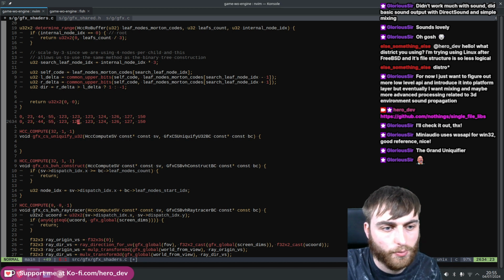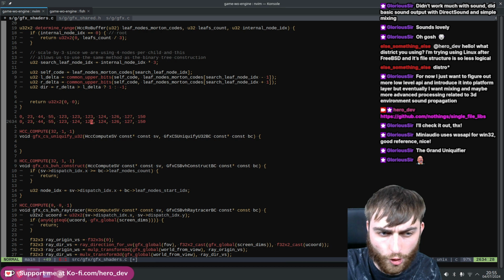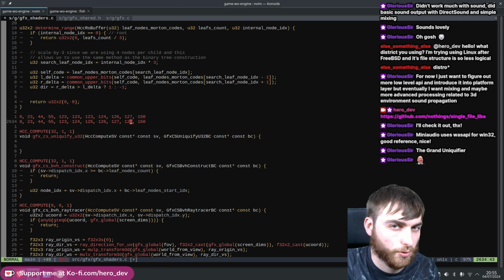So maybe we end up incrementing this by 1, this by 2. This one has to be incremented up to this one, and that one has to go up. They're all going to get moved a little bit on the Z curve.